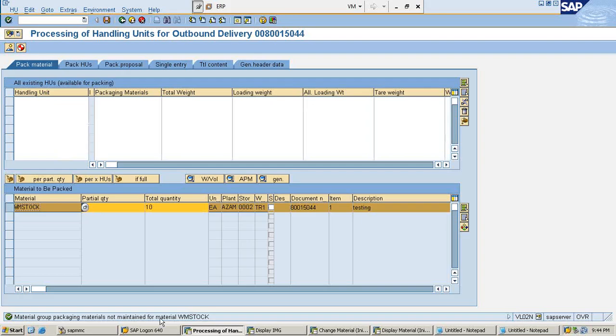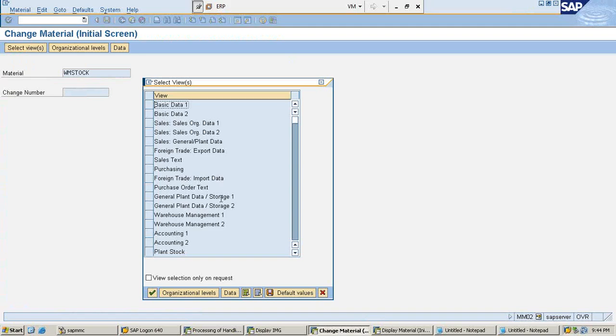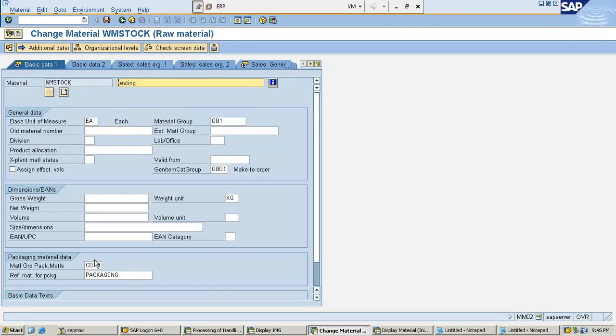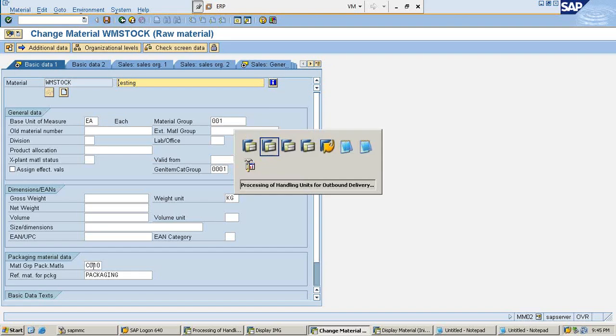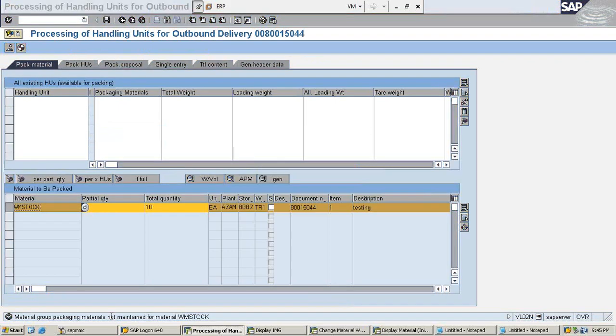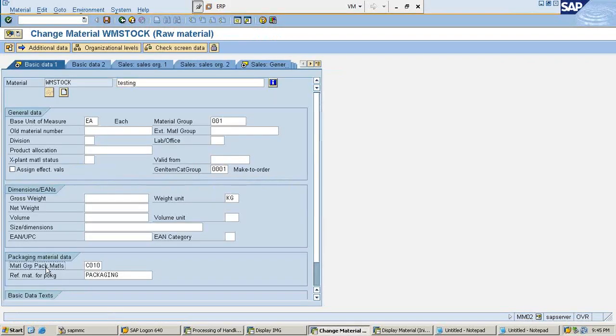Yeah, because I have maintained material group packaging material here. I maintained this, but the system is again saying to please maintain the same. Maintain the packaging group material. Yes, see, this is what it is asking, no? Material group packaging material. Even though I maintained it, it is saying that.